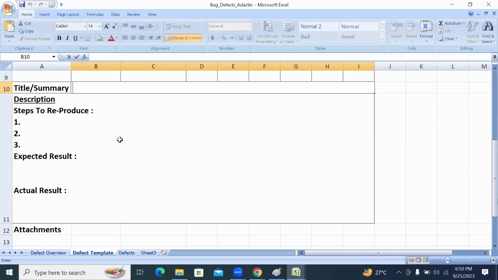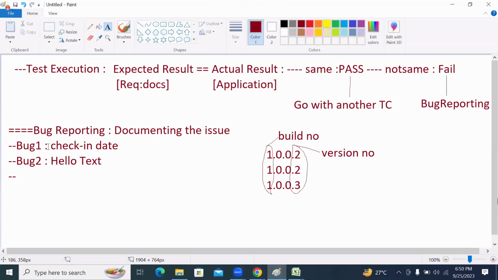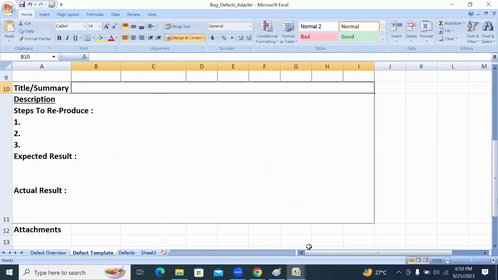What exactly is that bug related to? We need to provide a small overview. Let's see, the bug is related to check-in date. So what is the title we can write?